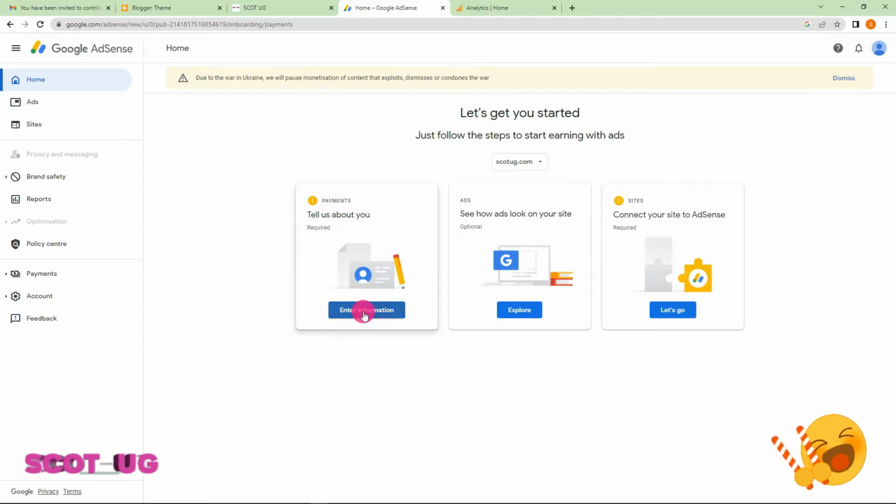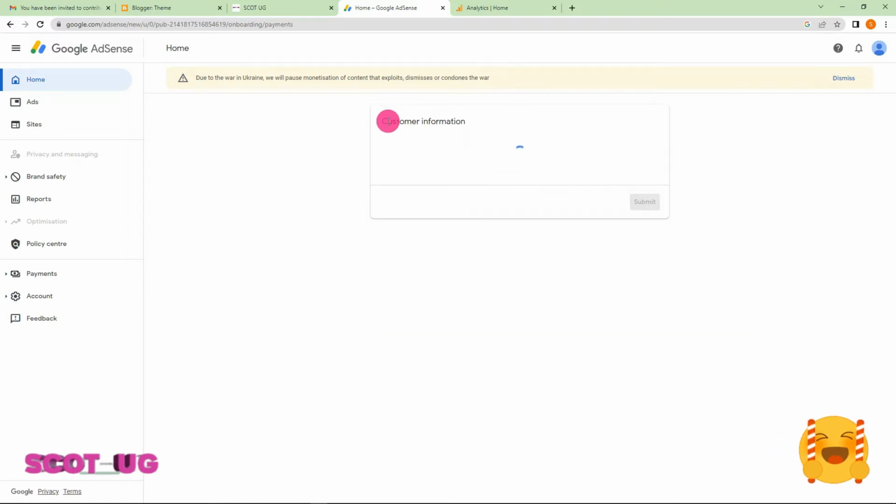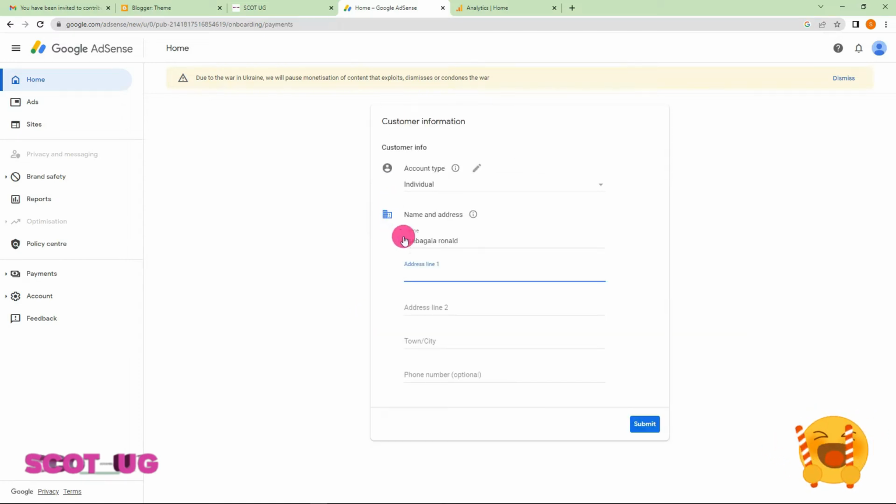The first thing we need is to enter our information. Remember, we are dealing with a new website, so what you need to do is to add your address line and so on. Remember, this is where Google will send you the required details when they want to send you some info, some mail and so on. So I'm going to add them. Remember to always choose individual, not business. And for the names, you need to enter the names on your ID.